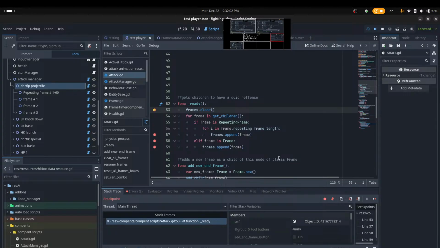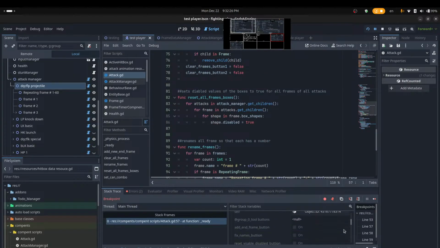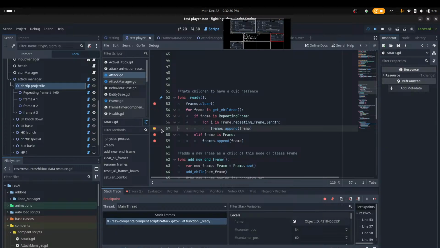Put the breakpoints here. The first one is append here. Then it repeats. It repeats, it repeats. Just gotta press this enough times. So just in that breakpoint.